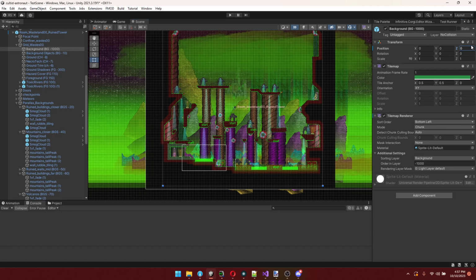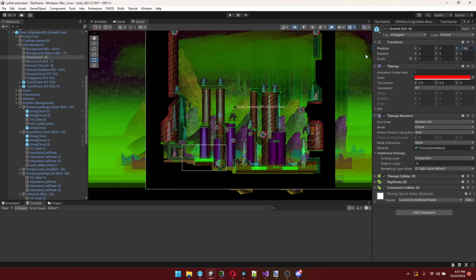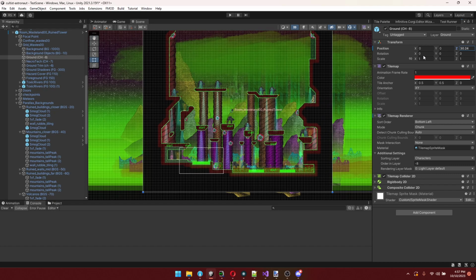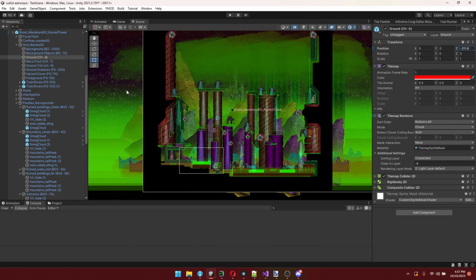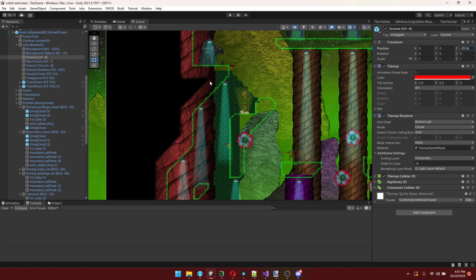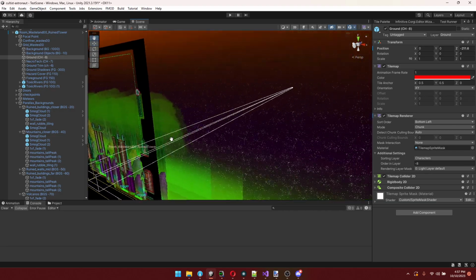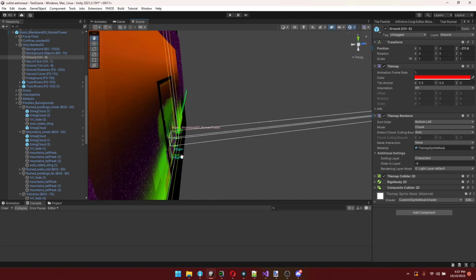Maybe we can use a different tile map as a better example, like the ground. I can move the ground backwards and forward, and it looks like that actually does affect it there. Let me try that one more time here. It does look like that actually has an effect, but that might be because it's too far away.